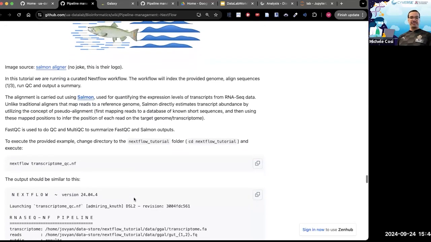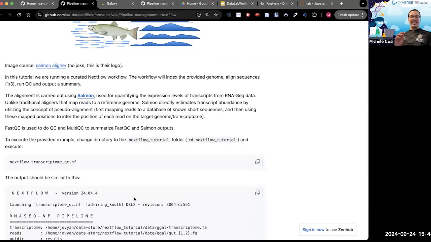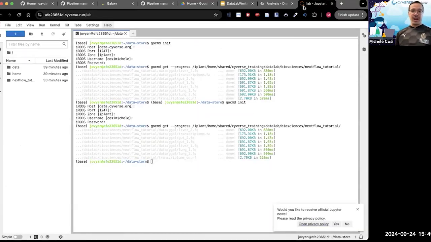So it's extremely simple to run. You do nextflow space transcriptome underscore qc.nf. I'm going to copy this into the chat, and I'm going to show you how to launch it. We're going to go back to our data store, or CyVerse's Discovery Environment, and I'm going to do cd nextflow-tutorial.